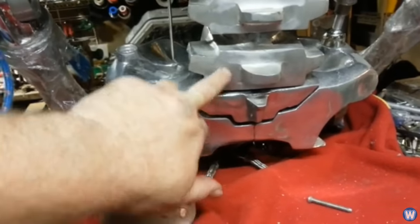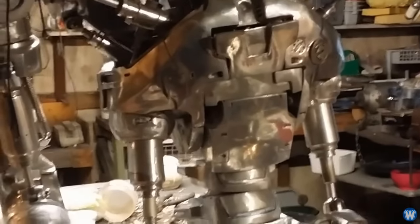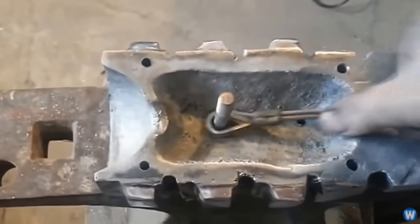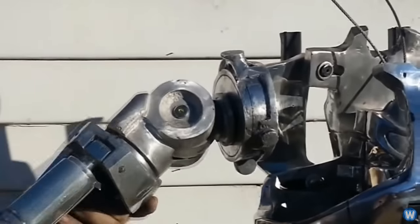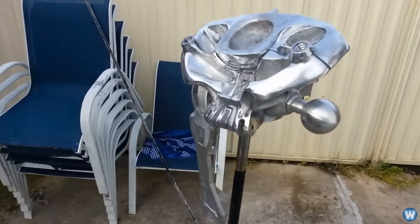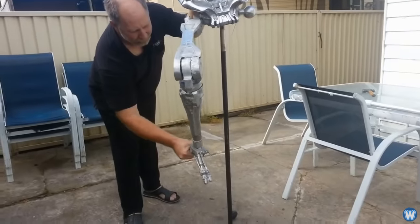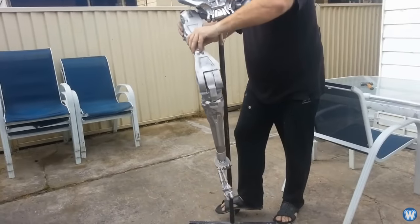Because each piece is made separately, when it came time for assembly a lot more time was spent lining everything up and making them fit as intended. Once everything was mocked up and fitted together correctly, Jamie had to figure out how to make all the main pieces fit together while still having the ability to move freely — he could not simply weld or bolt them together rigidly. The thick metal castings gave plenty of room to hide joints behind the pieces, such as ball joints in the shoulders, hips, and ankles. Building a fully articulated life-size Terminator with 230 movable joints and pistons meant many hurdles to overcome.